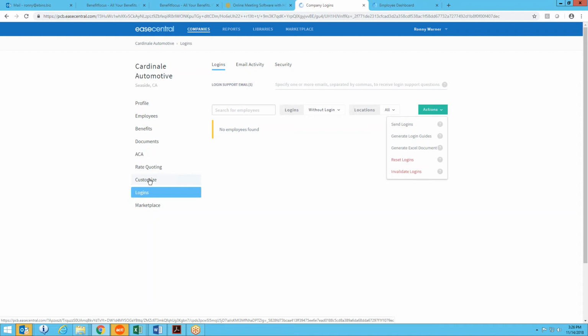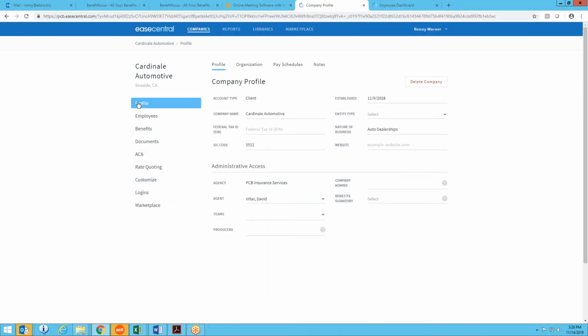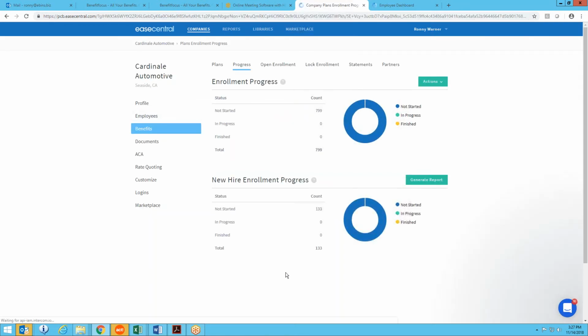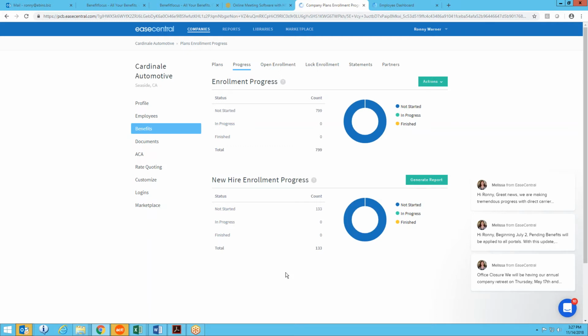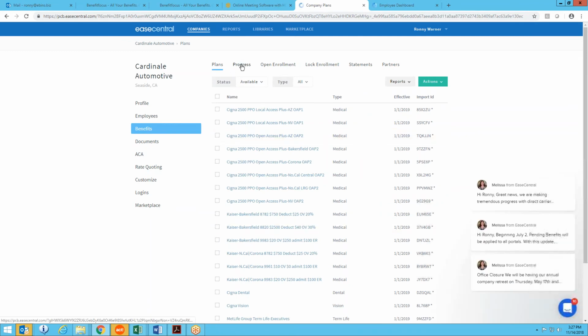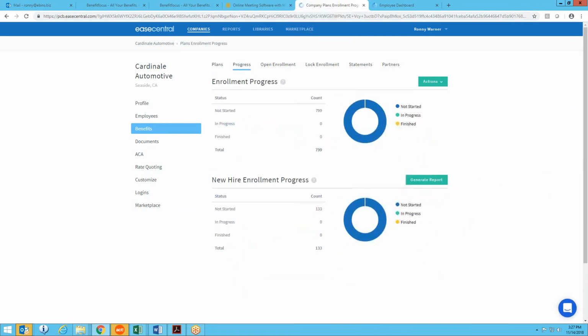Okay, great. And then we'll be able to refer back to that graphic that'll show us, at the end of each day, what percentage of people we have done and who's still outstanding. So we'll be able to follow up with them. Yeah, the first time you click into a group, when you go from companies, usually that's when that pulls up right there. Because it's under benefits, and a lot of times you click on benefits, the plans show up, but right here is also a button called progress. That's another way you can get to that same screen.